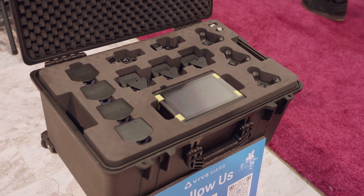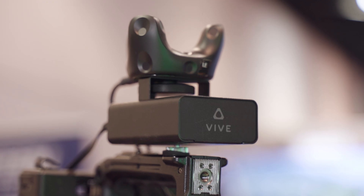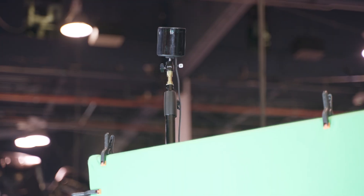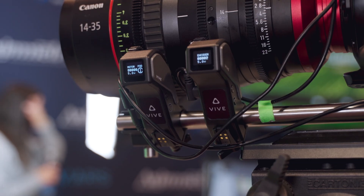Let's review what's in the Vive Mars Cam setup. At its core, the Mars Cam Tracker solution uses our patented Vive Tracker 3.0s with the RoverBox — we have a core brain unit that controls all the data associated with the camera tracking — as well as our FaceStation 2.0s that create the tracking volume itself. Additionally, we have our FizzTrack lens encoders. It's really the missing piece that we announced last year, to allow you to take all the lens data from your cameras and push it back into engines so you get that information reflected in your scenes.